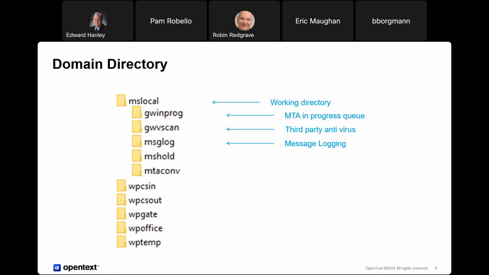I go into places and there may be 50, 60 gig worth of logs. You look at it and they've logged every single message since 1994 or whatever. And if you're not using it, and even if you are using it, you don't need it after a few months. So make sure you clear that down.